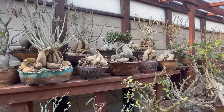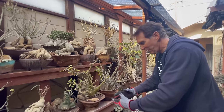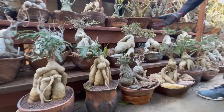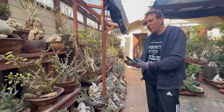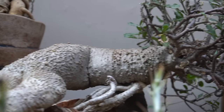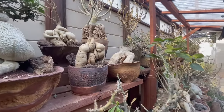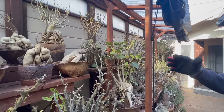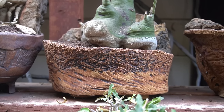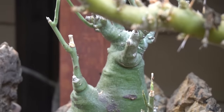In habitat you normally only see from here up - and these are vines. This is my favorite time of year - hard to believe, I know. I love flowers, but when they're vining they get very large and are covered in growth. In winter when they're dormant and deciduous, I cut them all back and you can see the incredible magnificence of the caudex. Every one is different - no two are the same. Whether it's a Fockea edulis, a Raphionacme flanaganii, an Adenia, or a Pachypodium succulentum - they're all different.